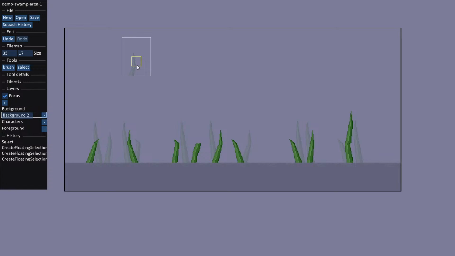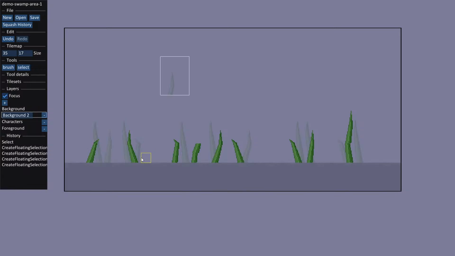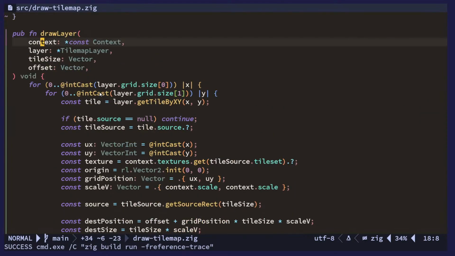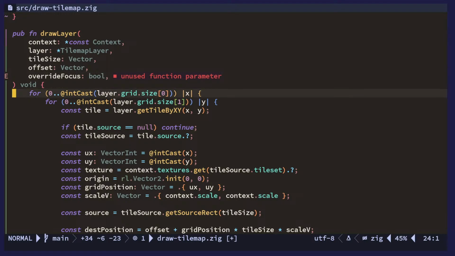However, as you can see, it's faded because of the focus thing. So focus is like you're only seeing the current active layer, and because this is not the active layer, it gets drawn like this. But I want this to be a special case, so I actually want this to be overridden. So how? Yeah, I mean, I guess I could just add a flag here, like override focus, and just a bool.